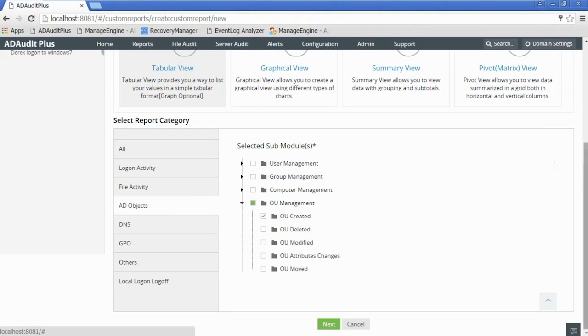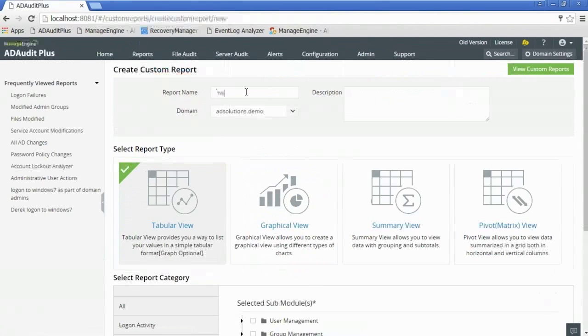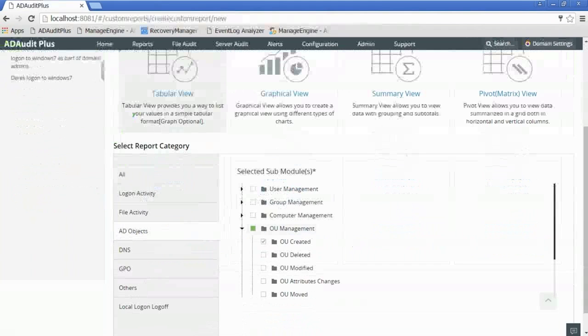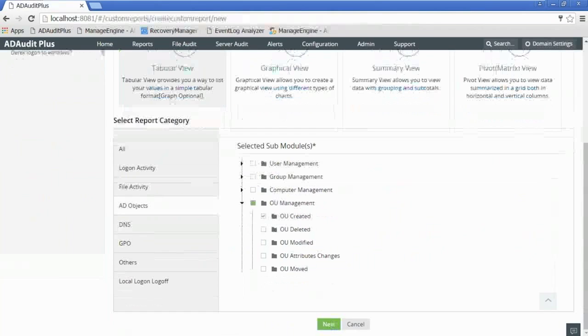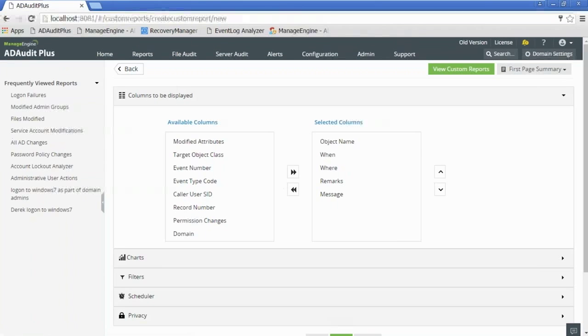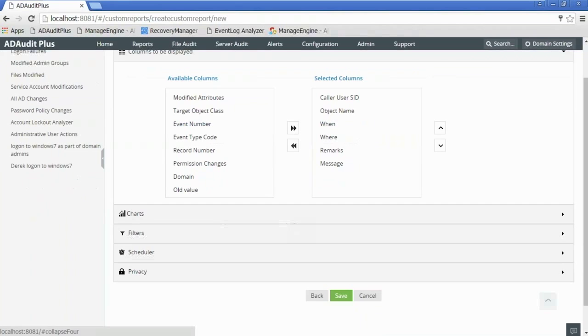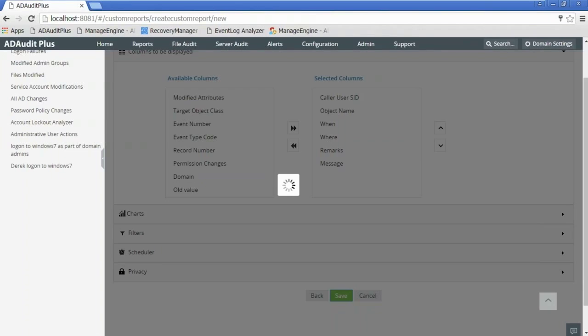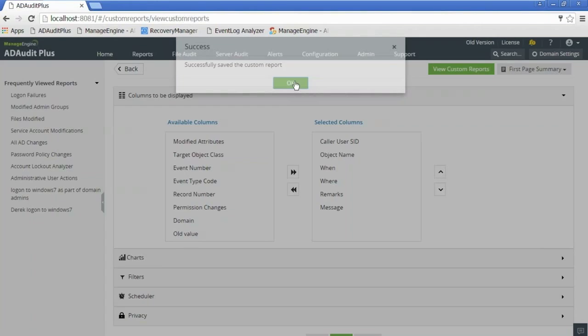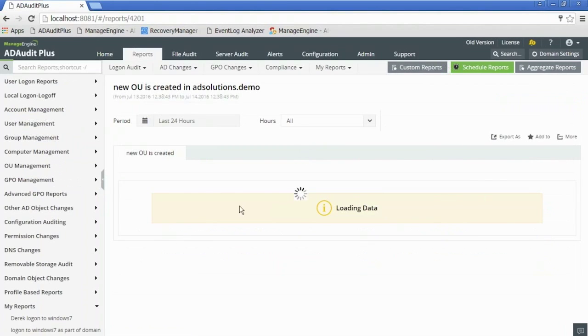I simply come in here, say OU created, and go to next. I want to know the details around that. Let's say I want to get the caller SID, so that's going to be the first thing that shows up. I can do charts, I can do filters, and I save it. Okay, so now I have another custom report.